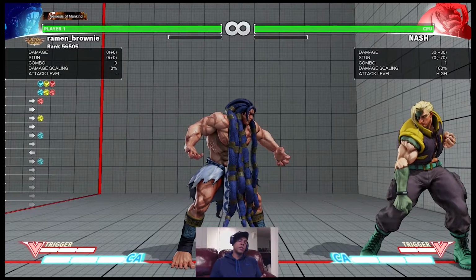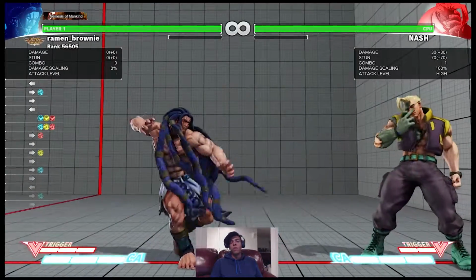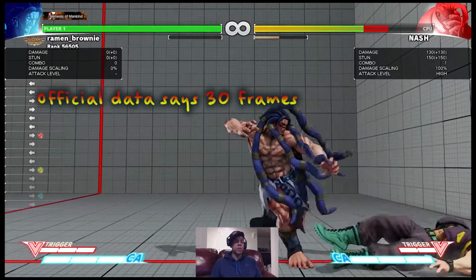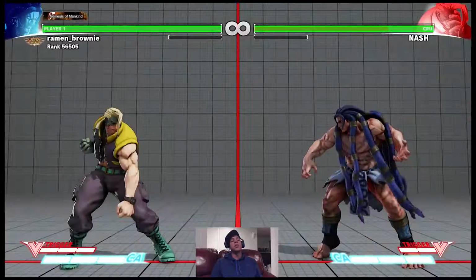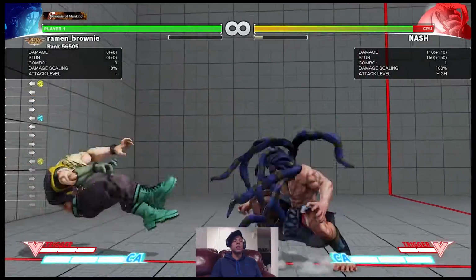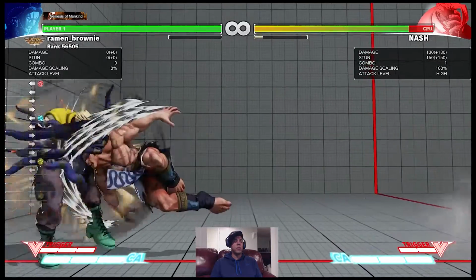What you want to do is pick a special move for whichever character, go into the command list, and pick your move. I'm going to start with the disc guidance. I'm going to charge back, hit forward, and hit a punch. It's a charge move, so you have to remember to charge it for at least a second. Then when you're done with that, you go to side setting and start on the right side, because you've got to do it 10 times on the other side as well. Just notice for now that if I use different buttons, I get different effects. He travels half the screen, a quarter of the screen, basically full screen.